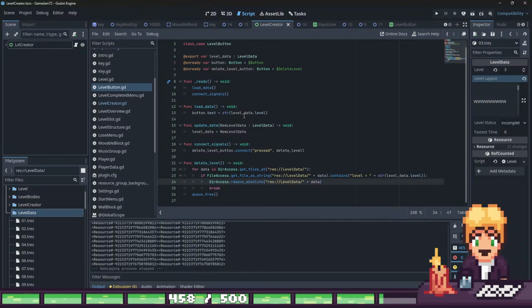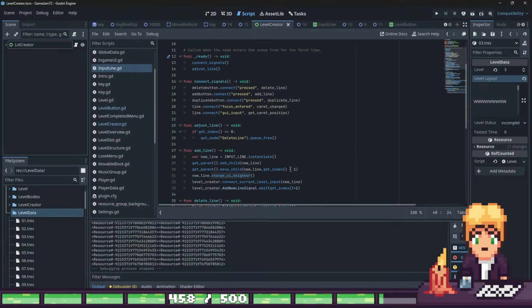So what we're gonna do now is level, where is it? Input line.